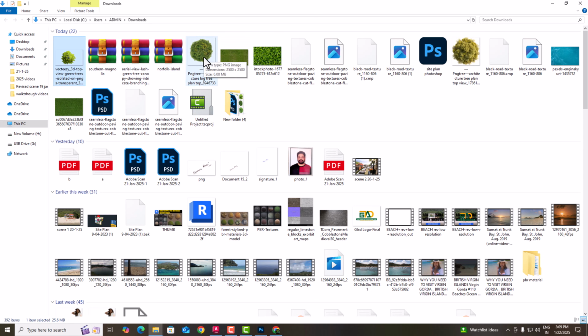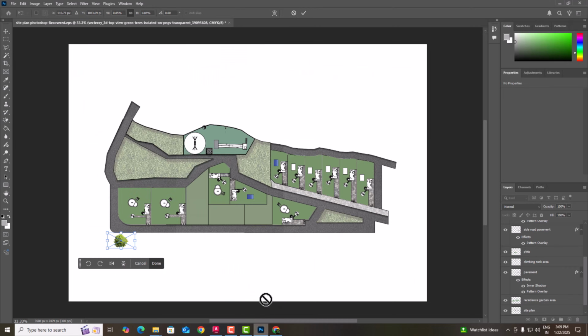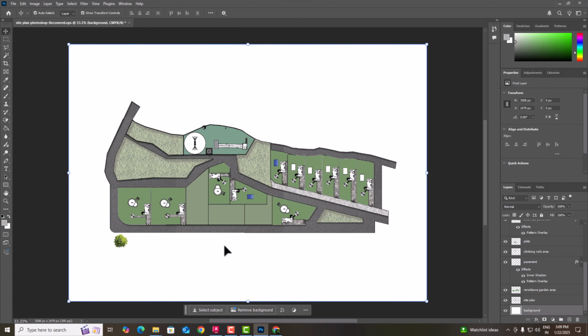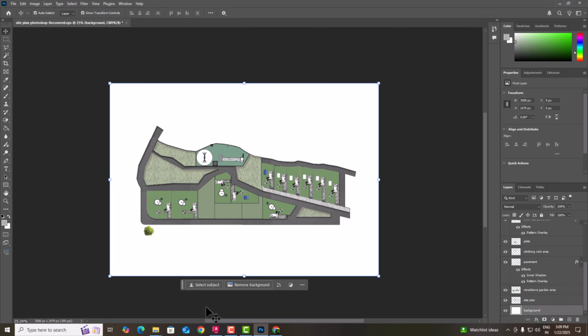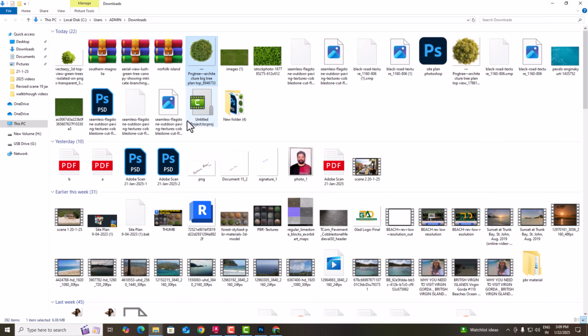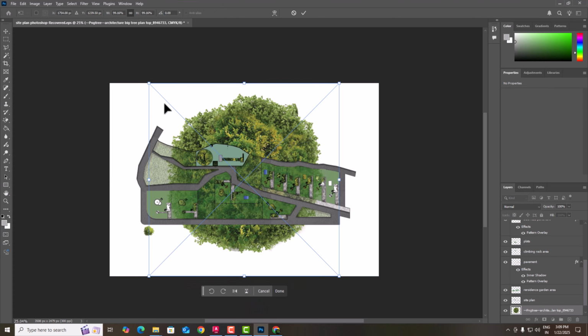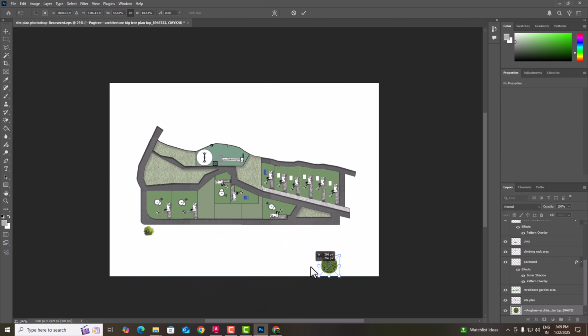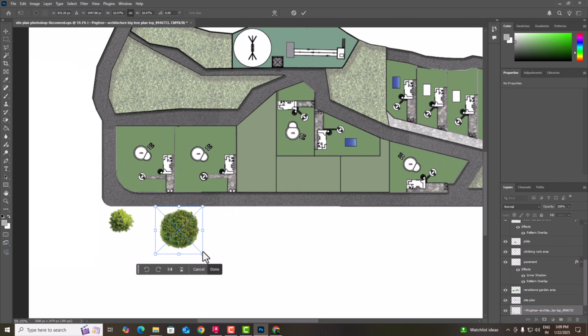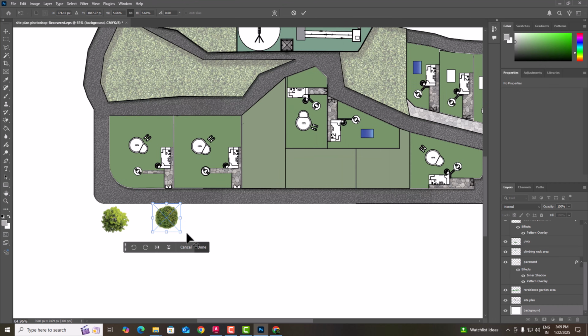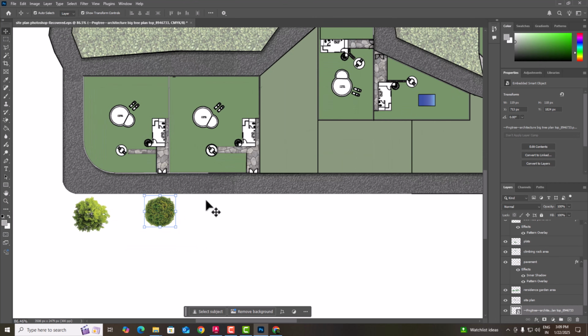This tree also you can drag and drop. So you can apply some trees here.